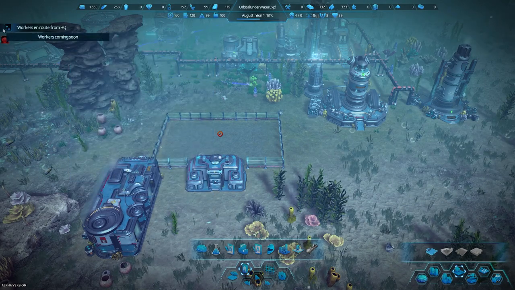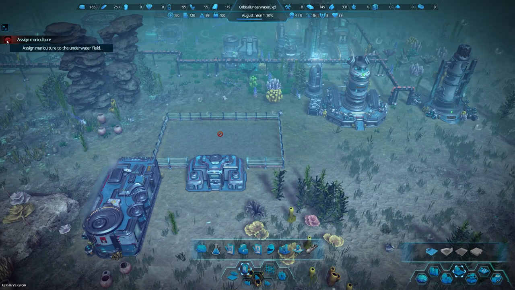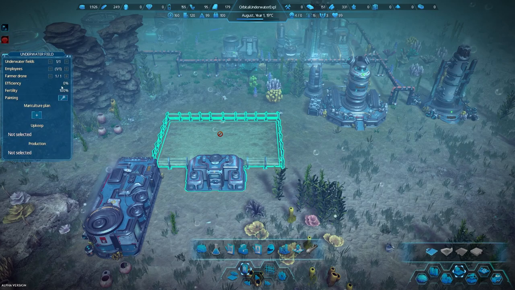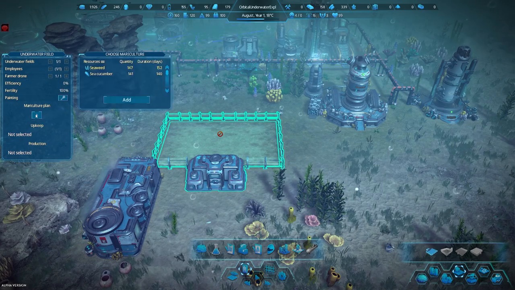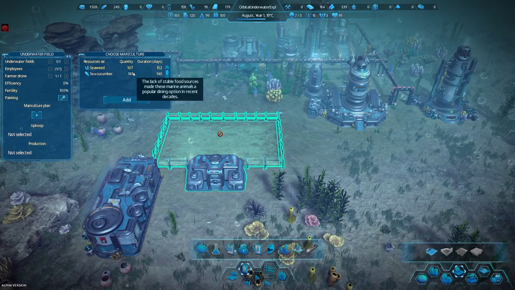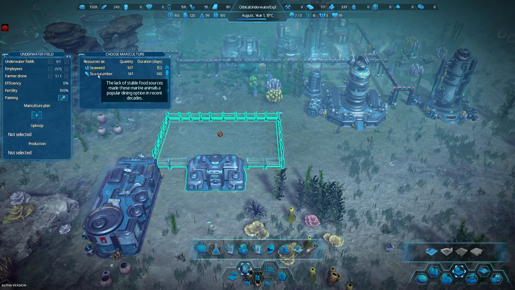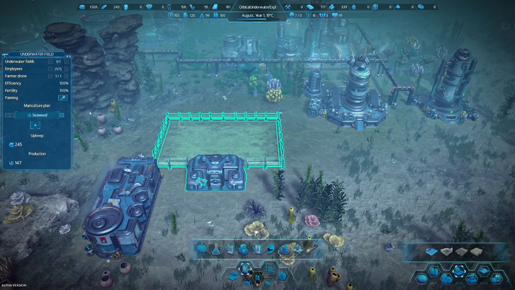Anyway, it doesn't particularly matter. Right, workers en route from HQ. Assign mariculture. Oh, I guess that's the technical term for underwater agriculture. Right, do we want to make seaweed? Ooh, yes, thank you. I'll take some new arrivals. Do we want to make seaweed or do we want to grow sea cucumber?